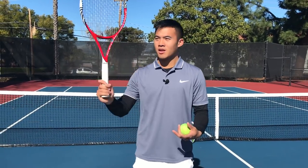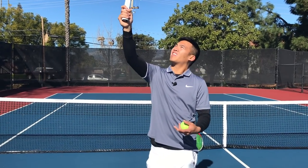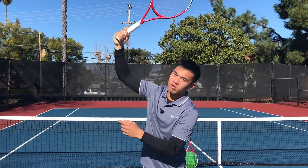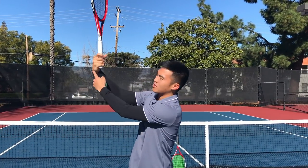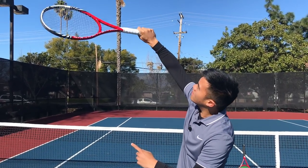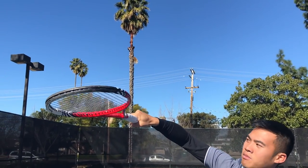So you've got to be in that continental grip. Here's the issue — we talked about breaking your wrist the whole video. With a pancake grip, let's say I meet the ball here; if I want to brush and pronate up to brush the ball, what happens to my wrist in a pancake grip? To pronate for spin, my wrist will break. To pronate for a slice, my wrist will break. You see how it's broken? Position of weakness. In a continental grip, I can pronate for spin and the wrist doesn't break. I can brush the back or outside of the ball without my wrist breaking. That's a big difference.